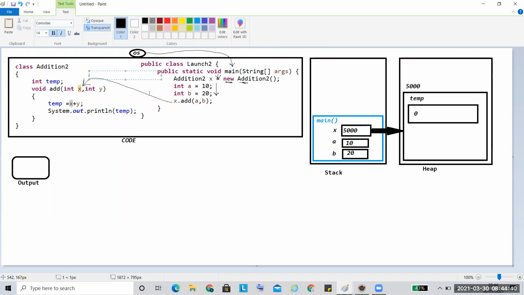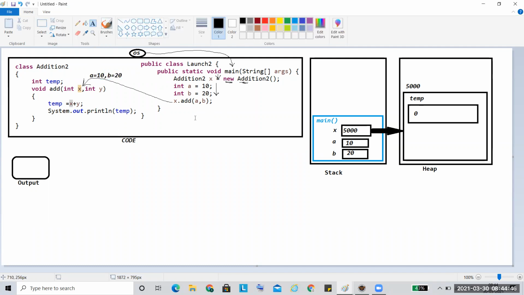I'm passing a, which is equal to 10, and b, which is equal to 20. Because a is the first one that you passed, a's value will come and sit in x, whereas b you passed second, so y will be holding the value of b, that is 20. Whichever arrangement you have here, the same arrangement will come and sit here.